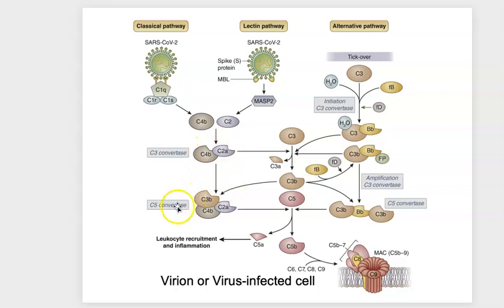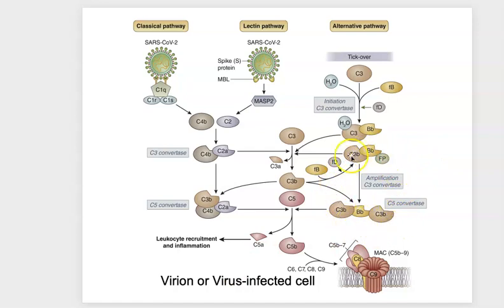the C5 convertase. Once the C5 is made, it can cut C5 and produce more chemoattractant, which again contributes to inflammation, and then the formation of C5b, which can stimulate the formation of the membrane attack complex. This can attack viral envelopes, but it can also attack virus-infected cells or even non-virus infected cells of our body, and that can cause some serious problems.